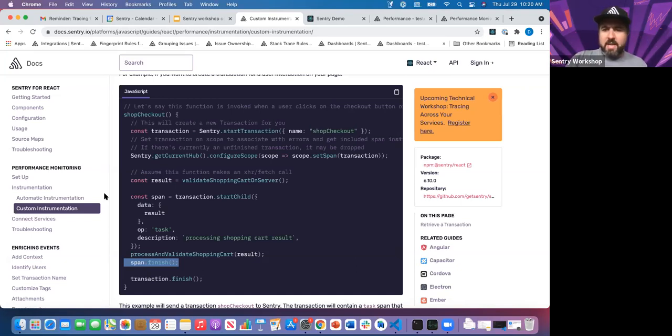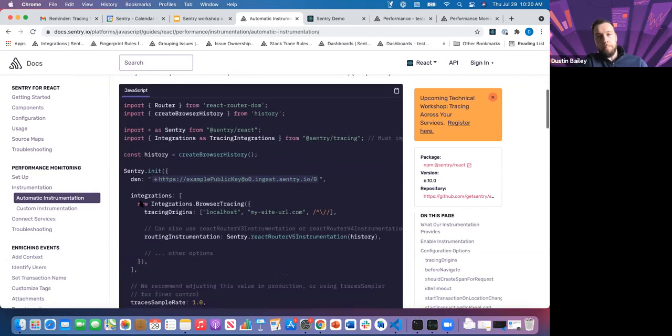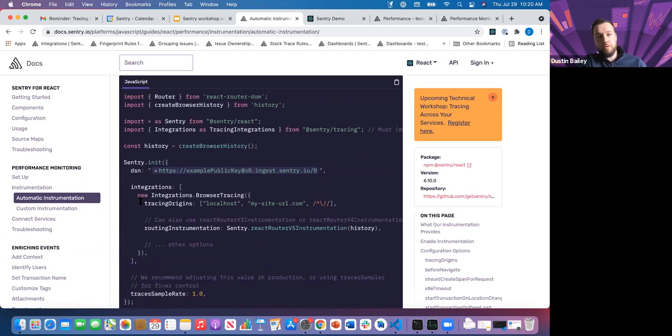Cool. Does automatic instrumentation work out of the box for a single page application? So out of the box, I think really what you saw us go through. For a single page application, out of the box meaning what we went through when it comes to configuring the integration.